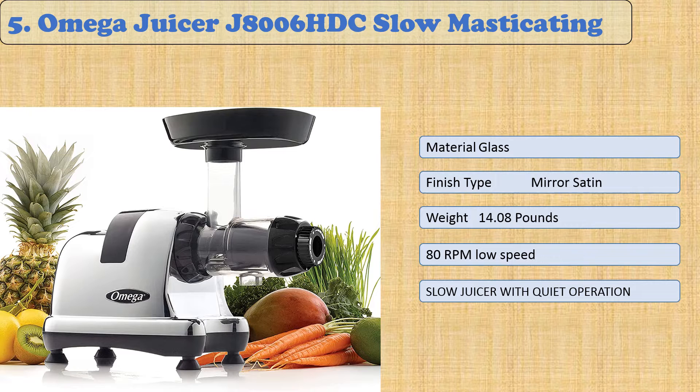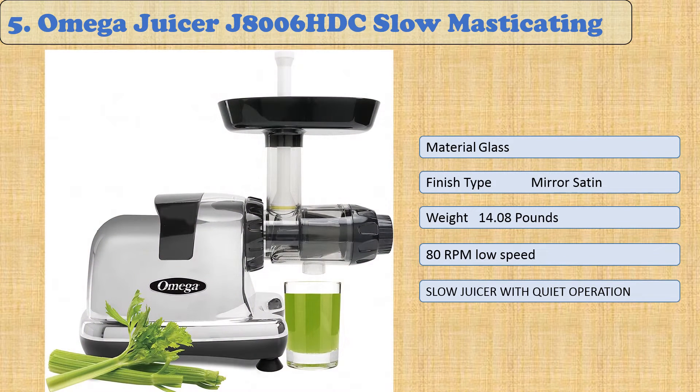You love your family but you also really want to quench that daily thirst for juice. Quit throwing out the good stuff and start juicing with the Omega Juicer J8006 HDC Slow Masticating Cold Press Juicer. This gem features three stages of masticating extraction that extracts juices with minimal heat buildup and oxidation, all without disturbing your loved ones because it operates at 80 RPMs — less than other high-speed juicers.